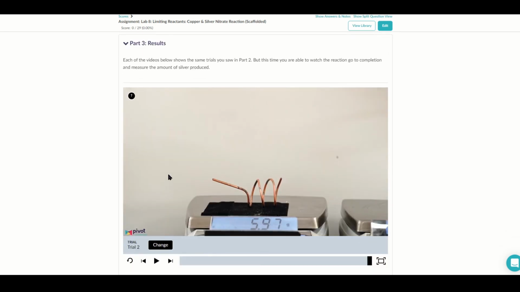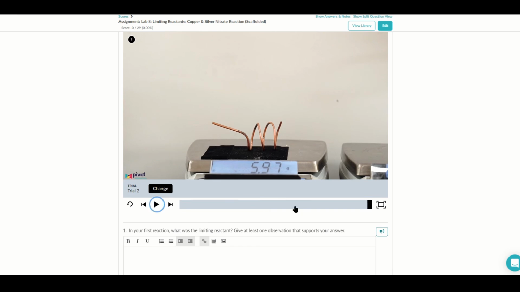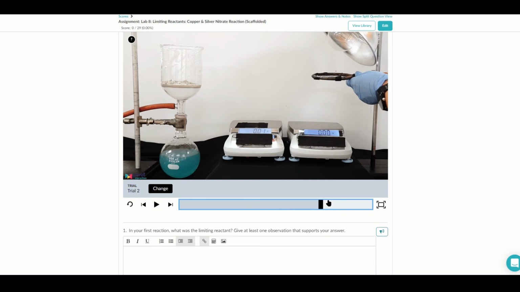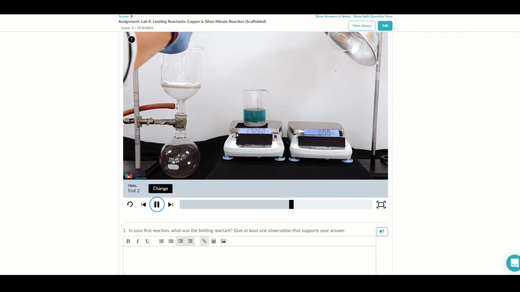Now, finally, in part 3, they actually go ahead and finish up those reactions. So remember in part 1, you didn't see the whole reaction. So here what actually happens is they allow the reaction to be complete, and then they separate out the silver that formed from the copper and from the solution. So they filter out the solution, and then they take out that wire that was once copper, and they have now the silver by itself here on the filter.